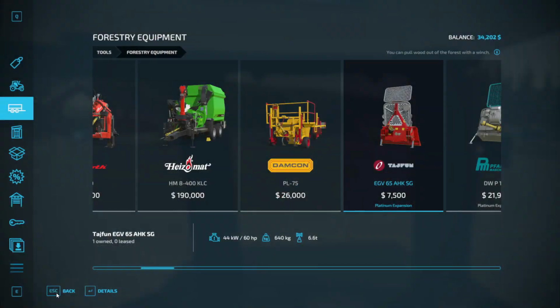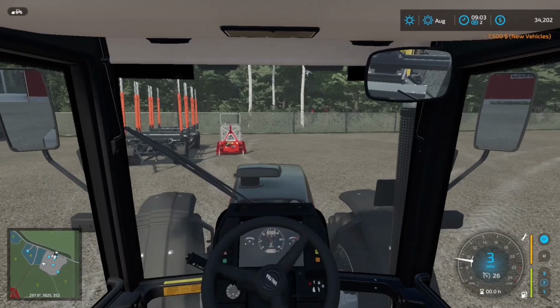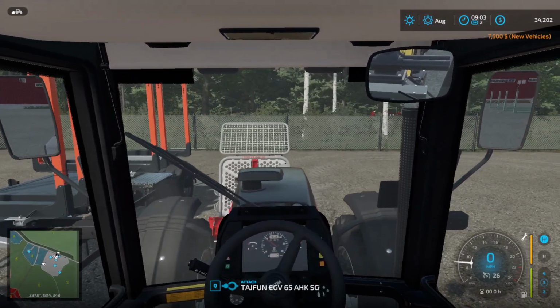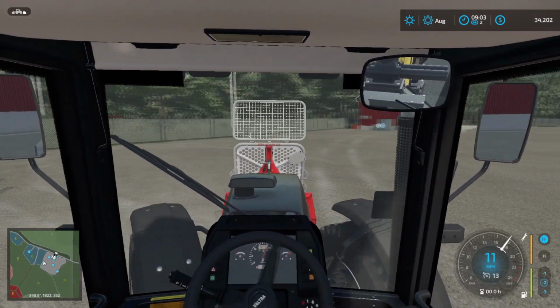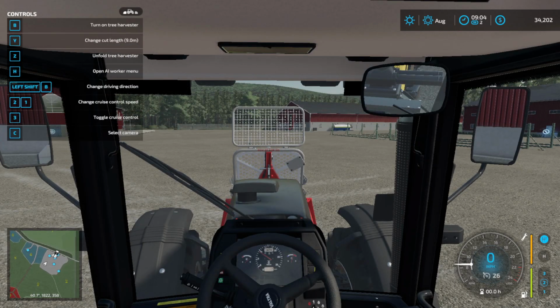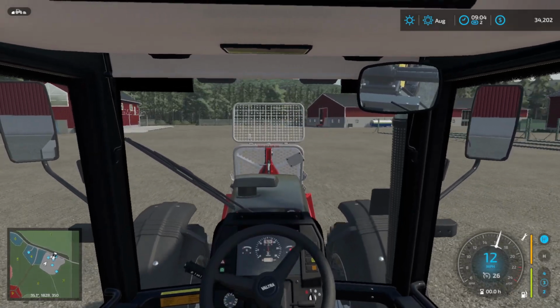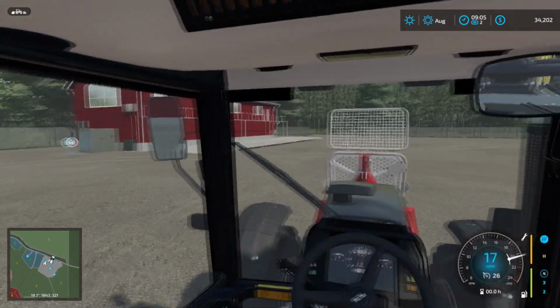Alright, cool. There it is. At least this one's in the right direction. That worked out. Hook that bad boy up, and there we go. Cool. Alright, so I'm setting the tree harvester to 9-meter logs. I'm wondering if that's a good standard, because that seems to work out good on Silver Run.